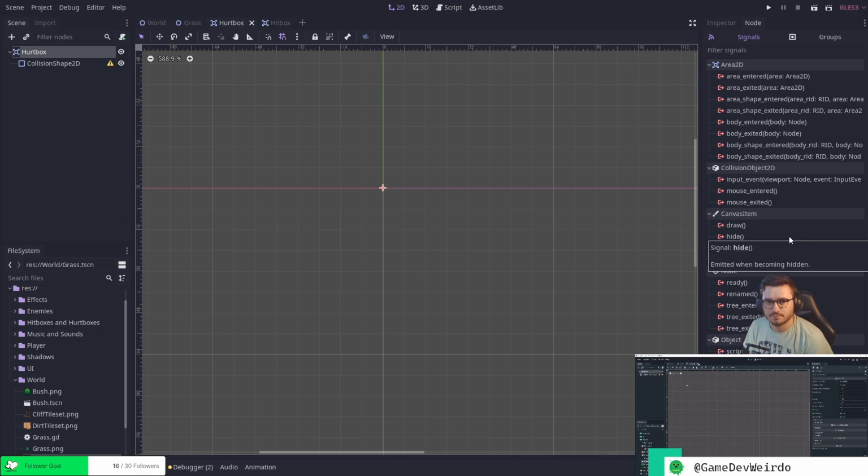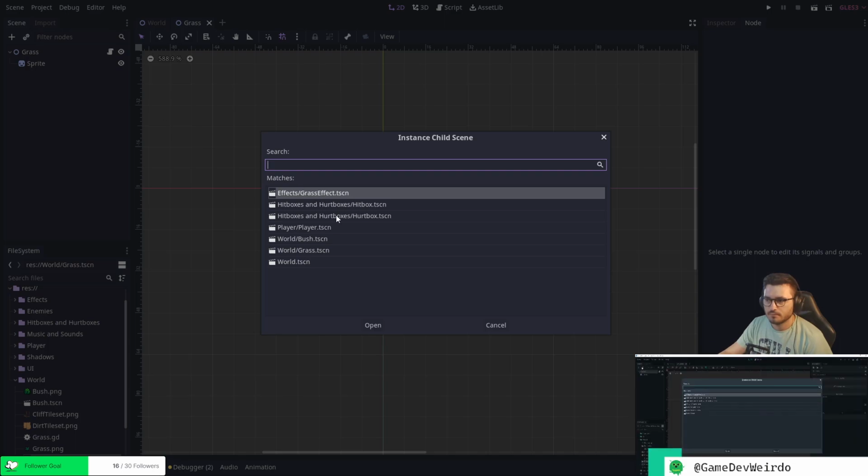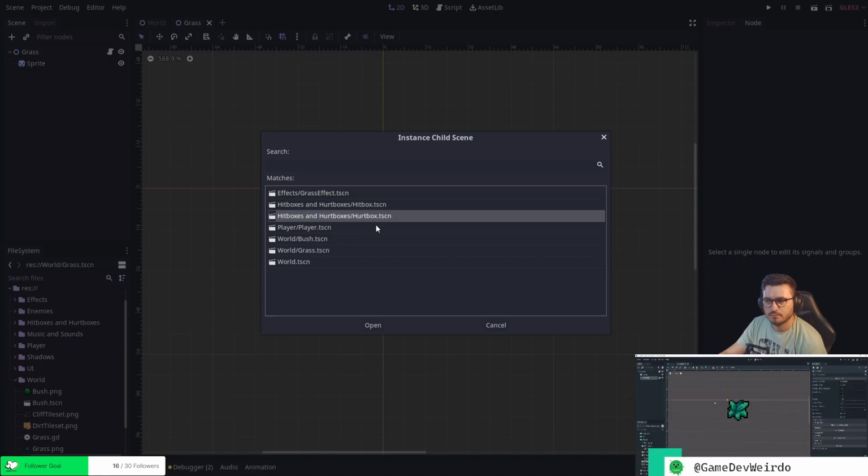So let's close out of both of these two scenes that we made, and we're going to come into our grass here, and we're going to click this little button right here. And what this will allow us to do is instance a new scene that we've made inside of this scene, and we're going to come into our hurtboxes and hitboxes folder, and we're going to do our hurt box on the grass.